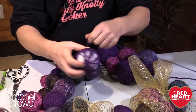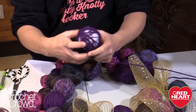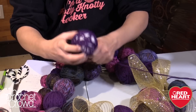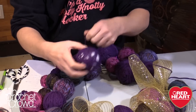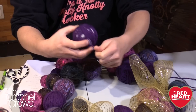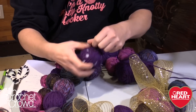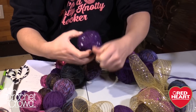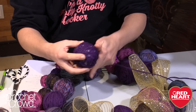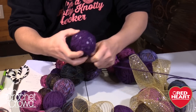You just want to continue to wrap. It took me about two and a half hours to wrap up all of the balls, so it's a good afternoon — put on a cup of tea. This is a great little project for kids as well if you want to get them involved in the process. But if you're the kind of person that loves consistency, you might want to just do it yourself. It's your creativity, it's your project.